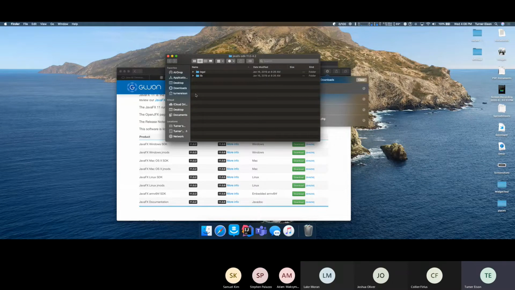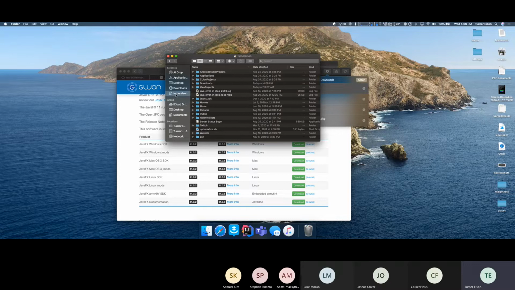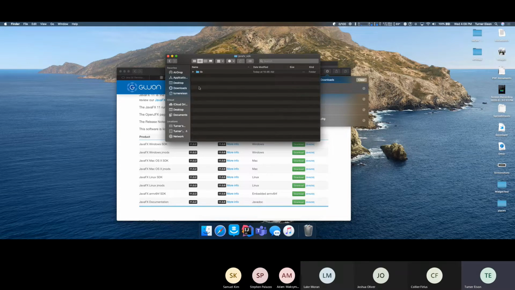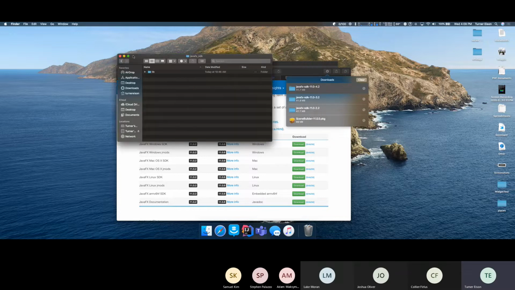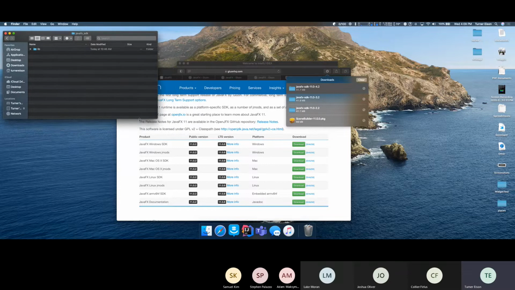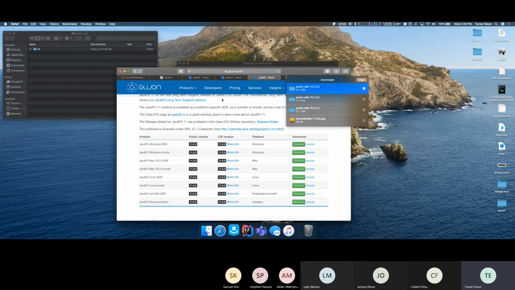Because pretty much once you put it somewhere, if you move this JavaFX SDK to somewhere else, you're going to have to repoint your IntelliJ and your Java to this SDK. So for me, I just moved it to my home folder, to this nice little folder I made called JavaFX SDK. And you just want the lib, and if you're on Windows, also the bin folder, just in there. Okay, awesome. Now that we have it somewhere, we're going to keep that window open in the corner so we know where it is.